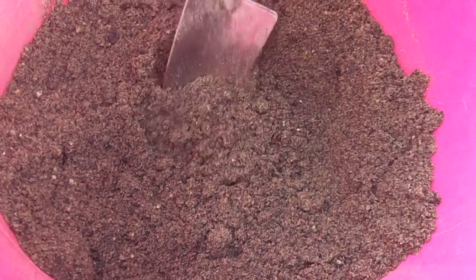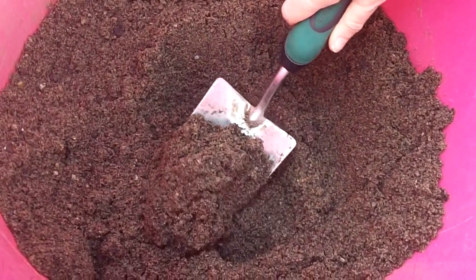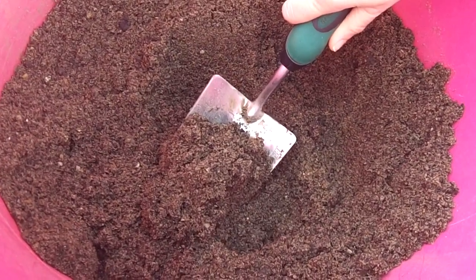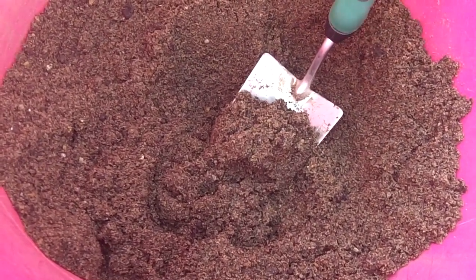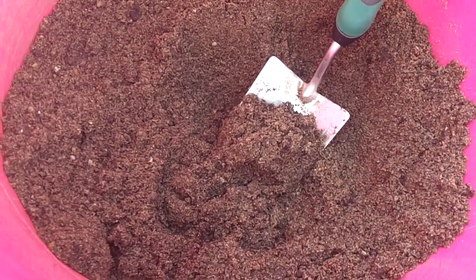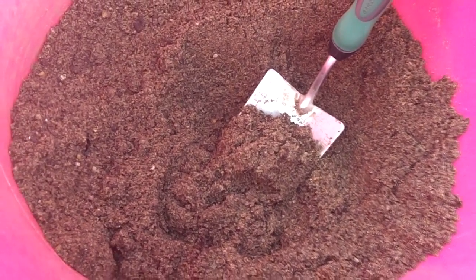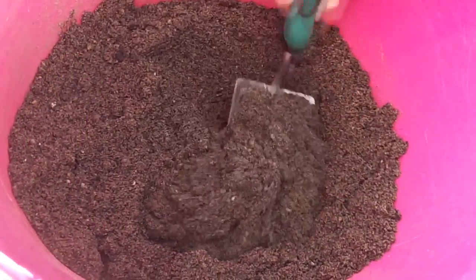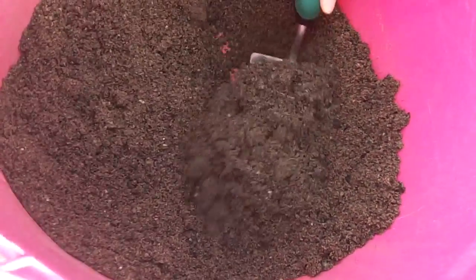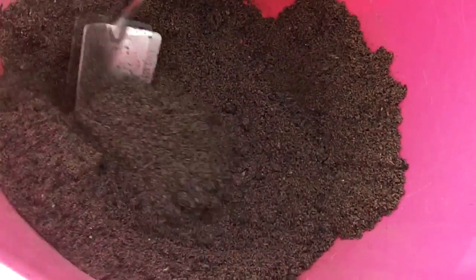When it comes to the soil media, I prefer to use a cactus and succulent mix. I always like to make my own because the ones you buy in shops aren't very good quality. I use John Innes Number 2 mixed with 50% sand — so half John Innes Number 2 and half sand. For very delicate species of cacti you can use three equal parts of sand, John Innes Number 2, and grit. I'll put links below to a video on how to make cactus compost. It's far more economical making your own.